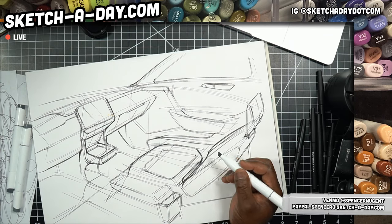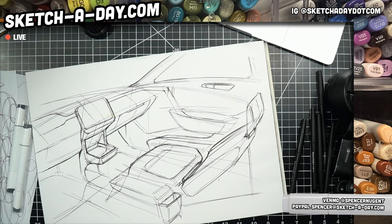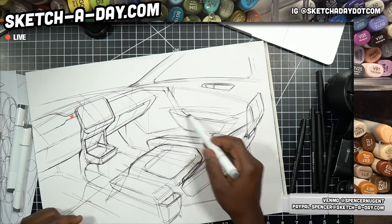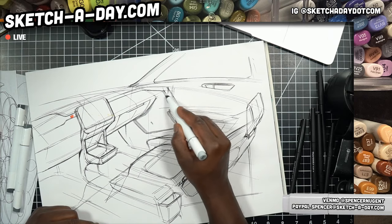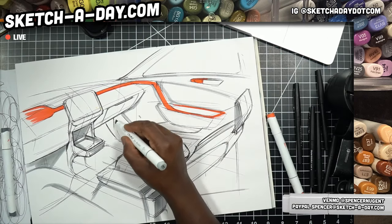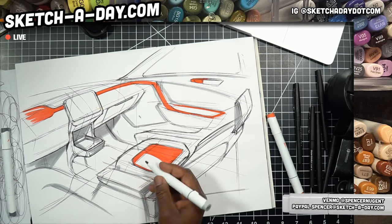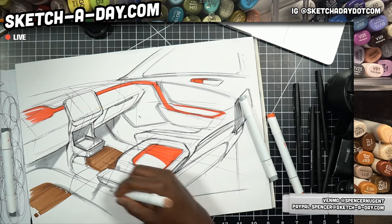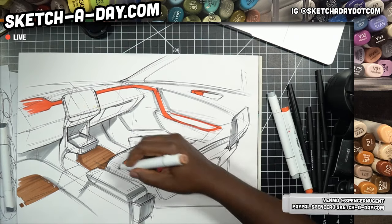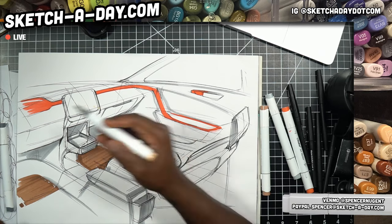All right, color-wise, let's see. Let's do something interesting. So we have this strip here that wraps into this door thing. So maybe I'll mark that out as being red. And then, so we have red, maybe gray right through here. Something like that. But not as a means of copying, but just familiarizing myself with what it is I'm going to draw. So the floor, let's use something like a brown. Vignette that out. I guess the seats could be like a tan leather and red. That would be interesting. So let's see if I can find something tan. Yeah, that would work.